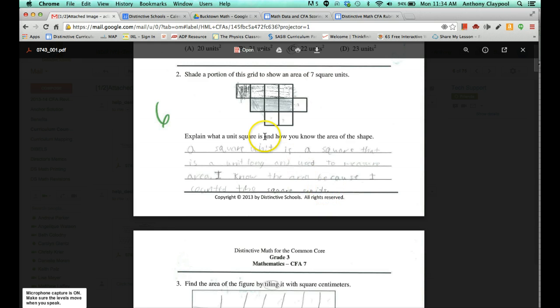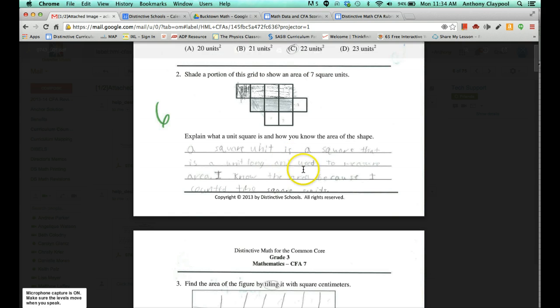Okay, so this teacher decided that the answer was complete and correct, 2 points. Their method for solving it was to count the squares and fill them in. So that's viable, 2 points. And then the last part is that this teacher believed that the student is showing enough evidence in their answer to explain that they understand what a square unit is and that you can count up square units to find the area in this irregular shaped polygon.